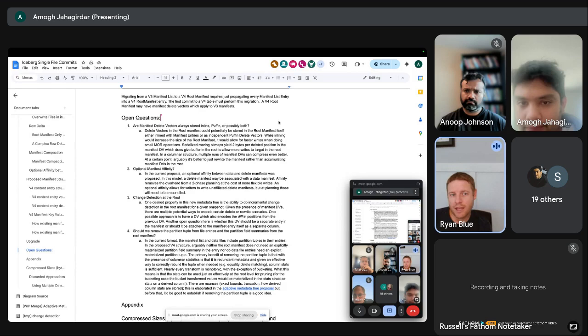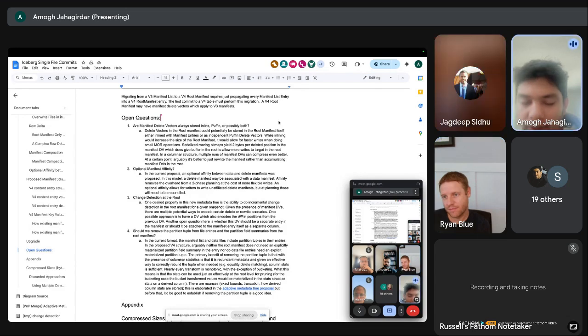And if you hit size constraints with inline DVs, then the answer is almost certainly go rewrite some files, because you can drop the size of the DVs in the root by rewriting manifests, and that is almost certainly better than just scattering DV content across additional files. Right.